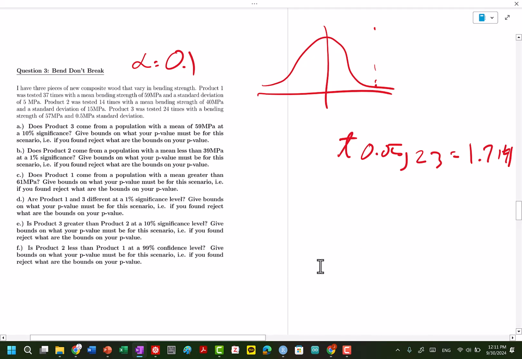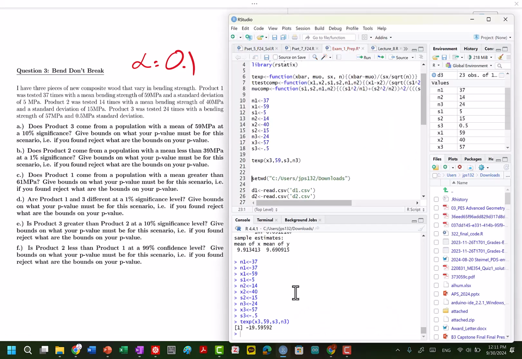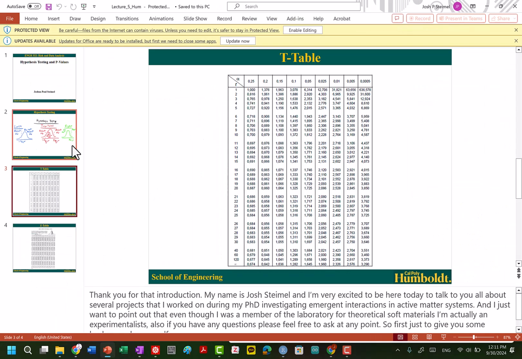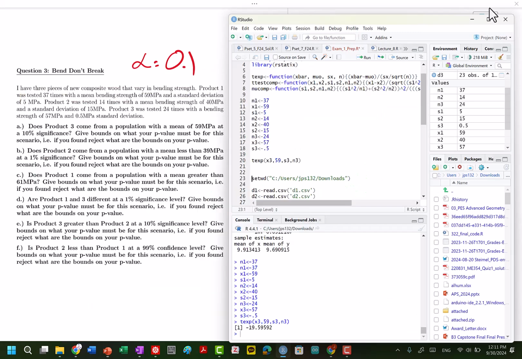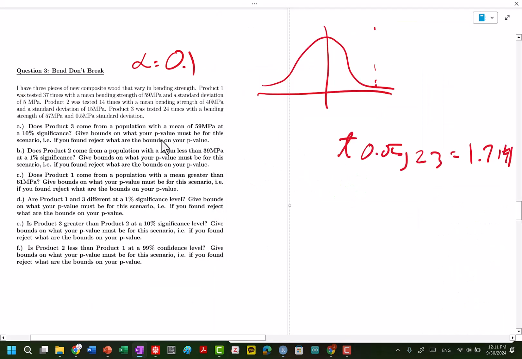And what's our T experimental value? Our T experimental was 59, 57. Excellent. So let's go to our slides here. For two-tailed, we are for sure in the reject region, so that means our p-value is less than 0.05. Excellent. Bam, done.